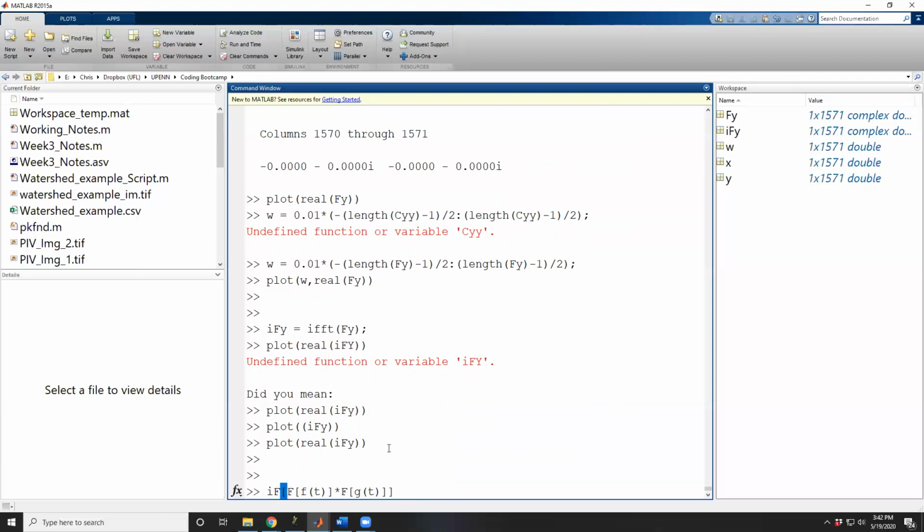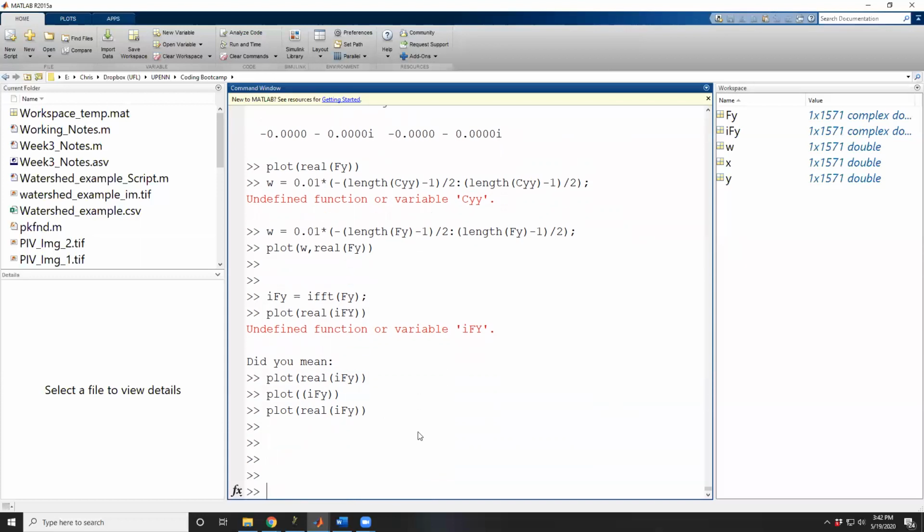of all this. Okay? So to do this in Matlab, we're going to follow the same kind of nomenclature. We're going to take the FFT of our function. So in this case, it was lowercase y. And then we're going to multiply it by our second function. If we want to do the autocorrelation, or comparing the same image to itself, or the same data set to itself, it would again be the FFT of y.